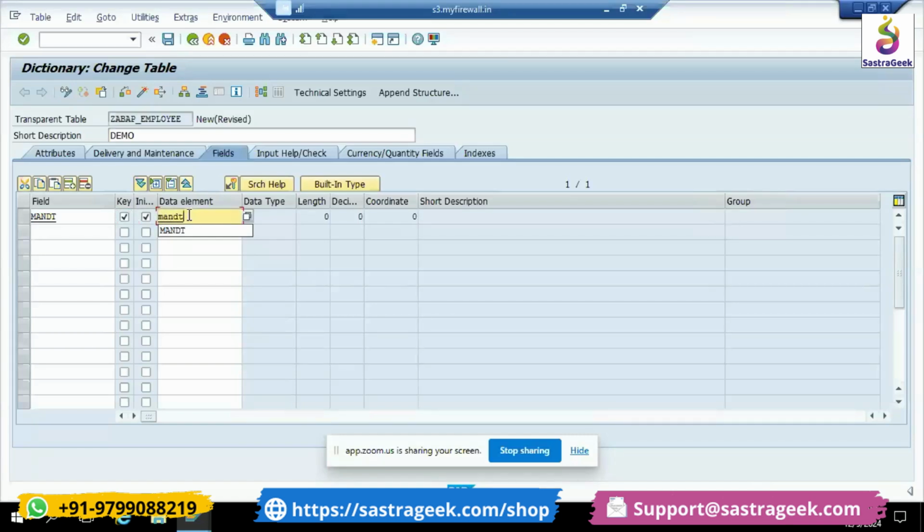So you have to give the data element. So you are making employee name the primary key, am I right? Employee name or employee ID? It's fine, there are no issues. You can create employee ID or employee name, anything as the primary key.